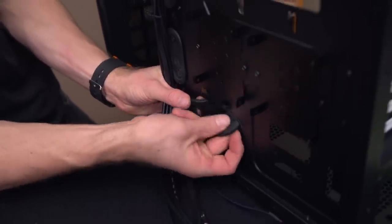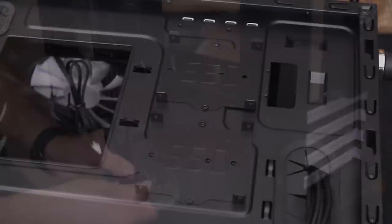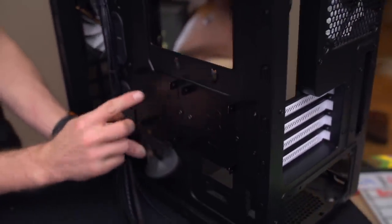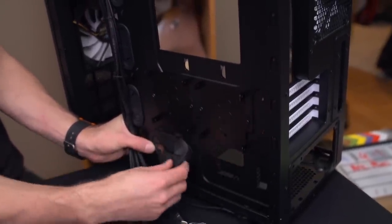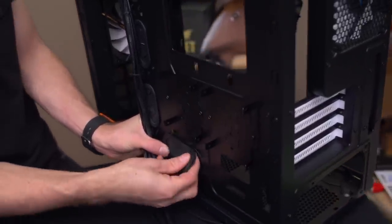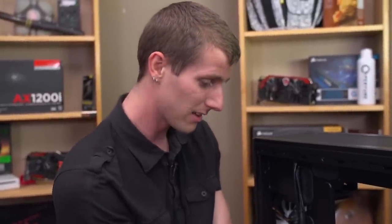And then on the back, we find 2 more SSD mounts. And the way they've implemented this is much better than the way they used to do SSD mounts on the back of motherboard trays. So they are actually removable using 2 screws here, here, and here. Well, here, here, here, and here. And then you just mount the SSDs using the mounting holes here and pull them off and mount them as you see fit. The way it used to be was they were holes that passed through the motherboard tray. You actually had to remove your motherboard in order to mount SSDs on their cases. So that was a little bit ridiculous.